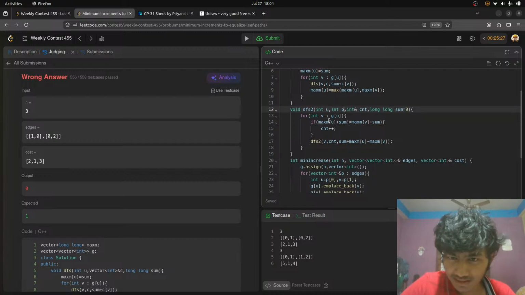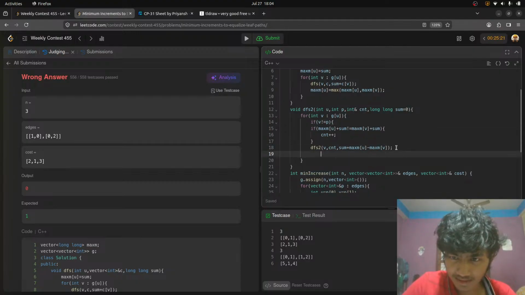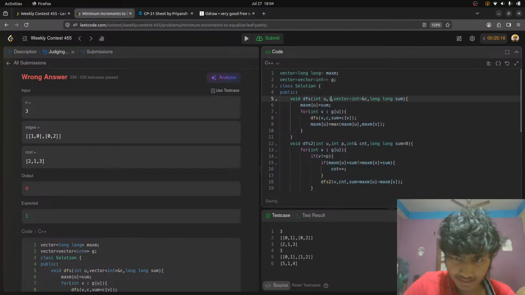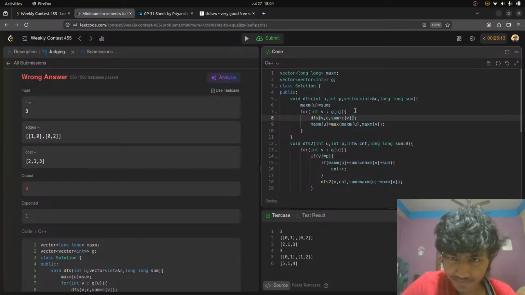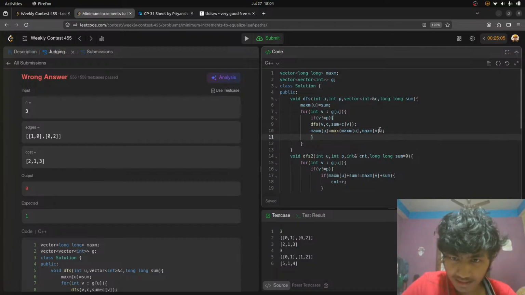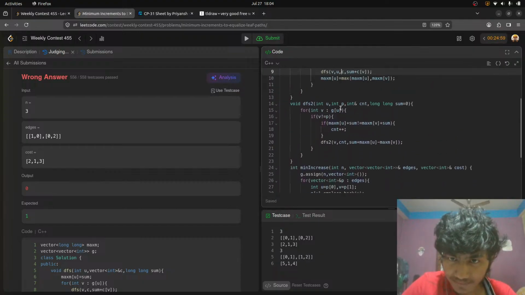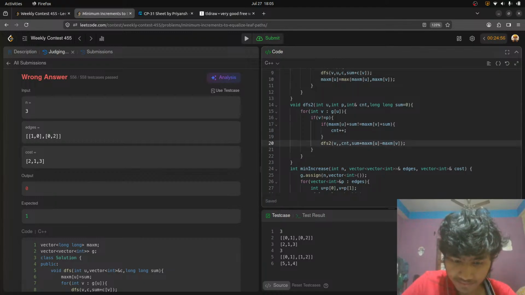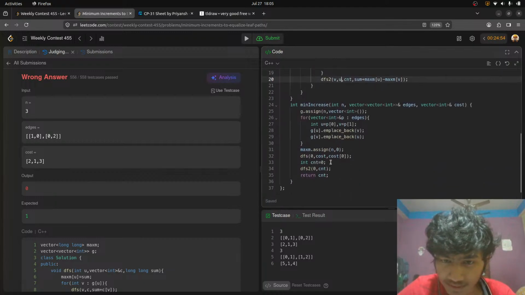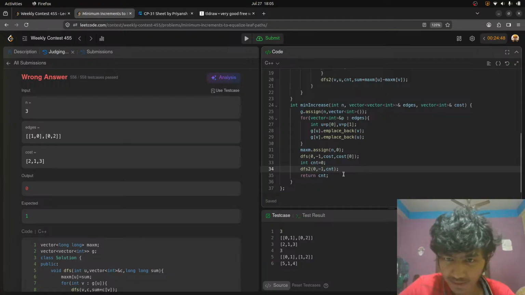Next time I'll always check: if v is not equals to p, then u, whereas u, here I have to have minus 1.